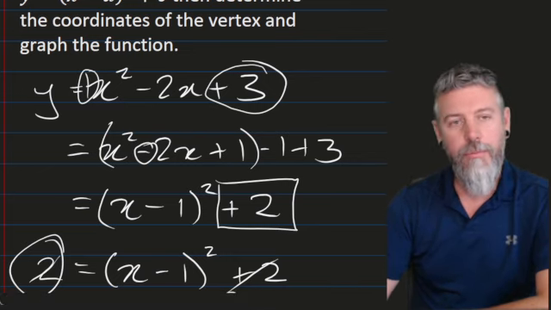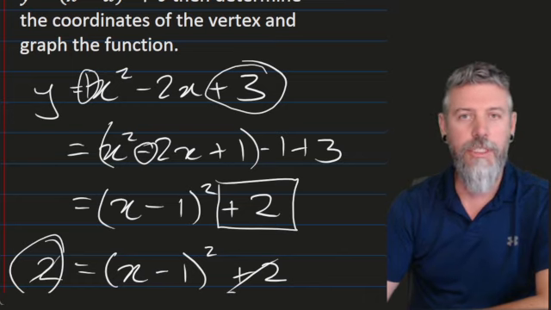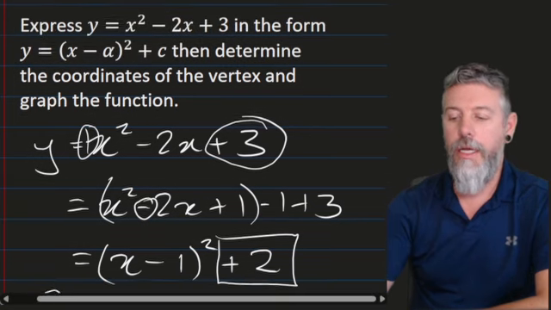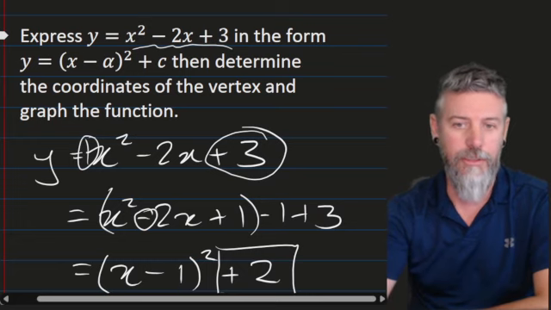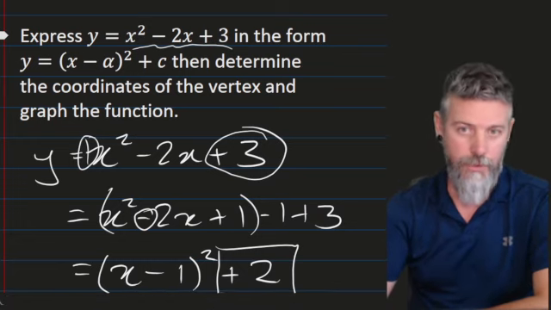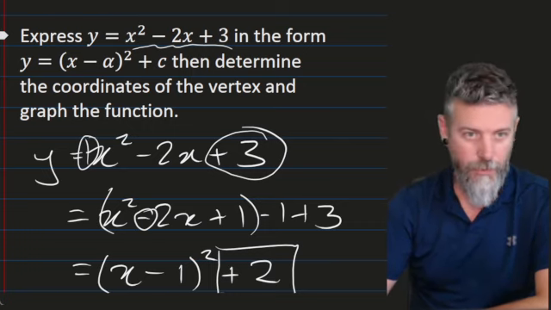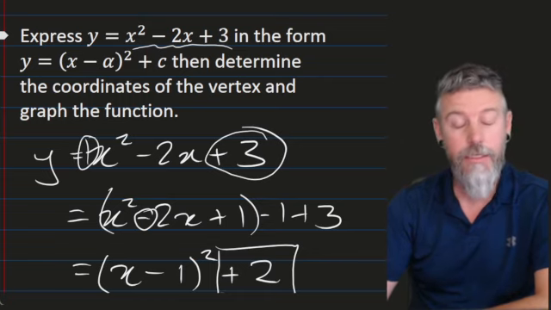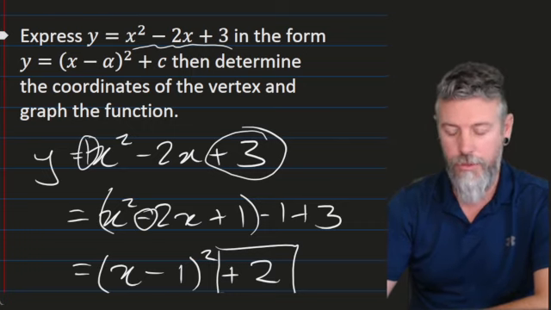Now, one thing that may have popped up if I would have tried to sketch it first is I would have been looking to see whether or not the equation had any roots. And so if we go back to this original equation and we take into consideration the discriminant, the b squared minus 4ac to see how many solutions this quadratic has, b squared is 4 minus 4 times 1 times 3, which is 12, is negative 8. And we have a negative discriminant, so there are no solutions.